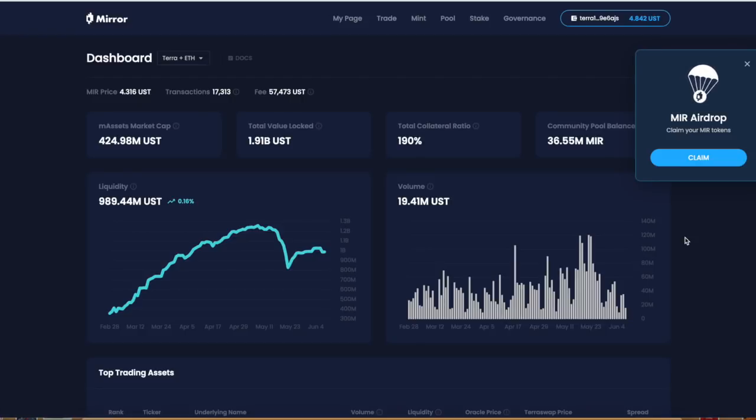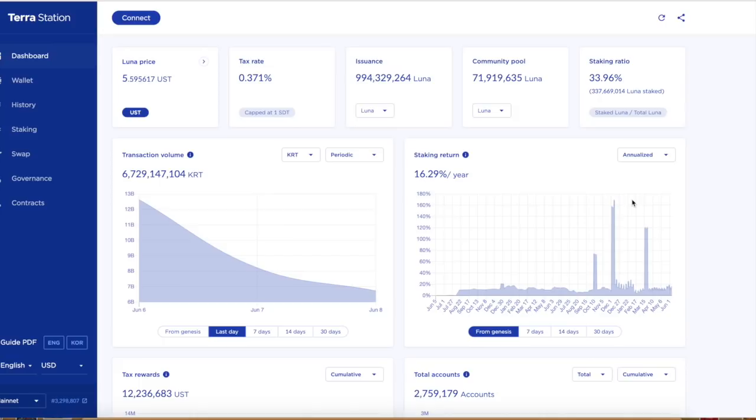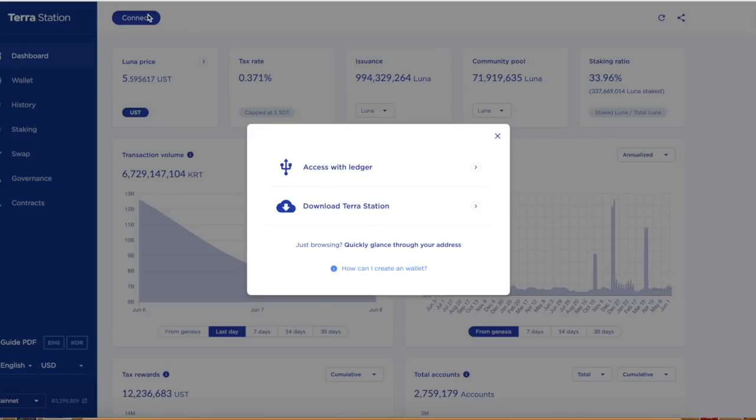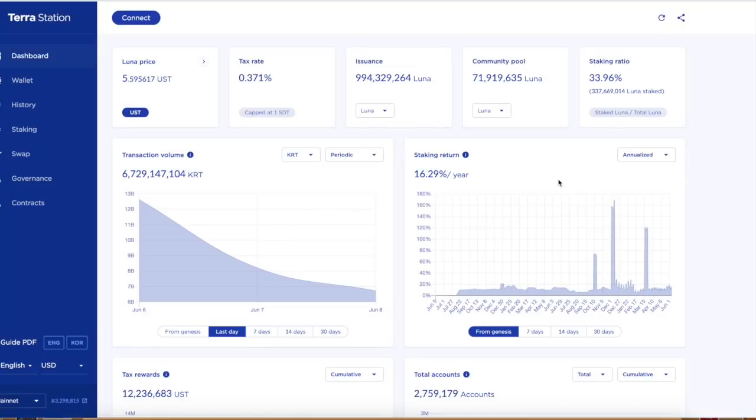The other one I like to use is Mirror. On Terra Station, the rate changes from time to time. One day it'll be like 10%, the next it'll be like 15, and the next it'll be 0. I'm just kidding, it won't be 0, but it'll be lower and then it'll be higher. It's just depending on who's staking. It's always a push-pull type of system. Let me show you what it is now. I'm going to go ahead and connect with Terra. This is asking for a bunch of junk and I don't feel like doing that right now.